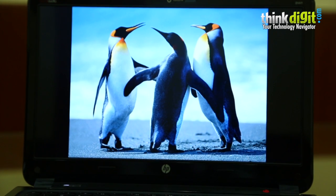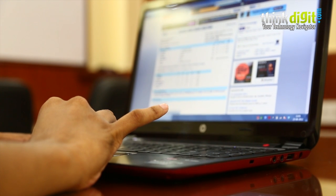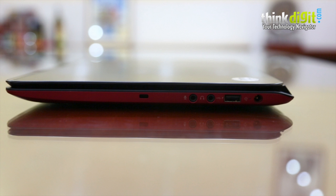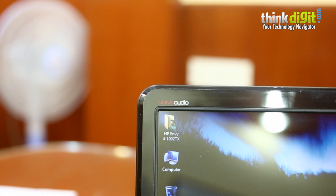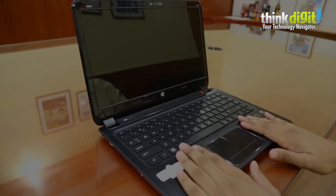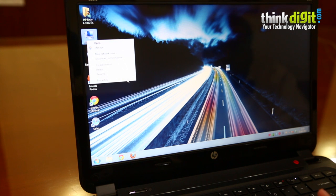This is a 14-inch display with a very compact form factor. It has an advantage over the Samsung Series 5 in that it's thinner, because this one doesn't have an optical drive — like most ultrabooks — whereas the Samsung Series 5 offers that. Apart from that, this laptop should do very well in every scenario. It looks brilliant, it feels very high quality, and ideally you wouldn't regret paying for this particular laptop.